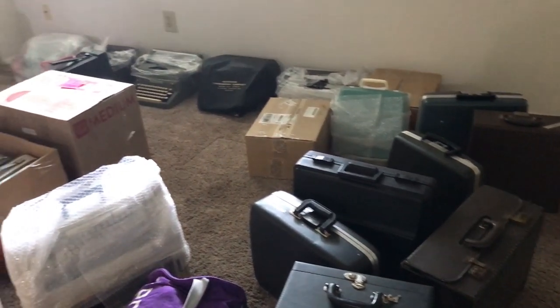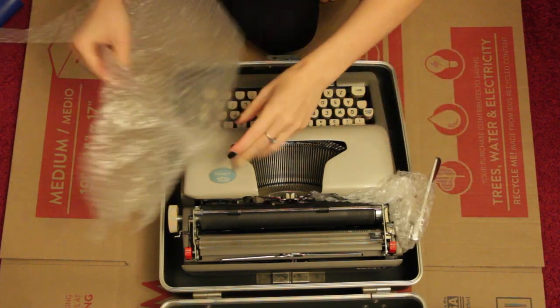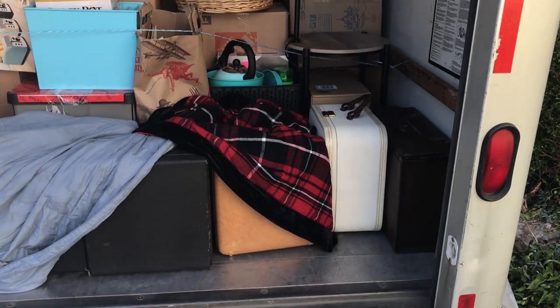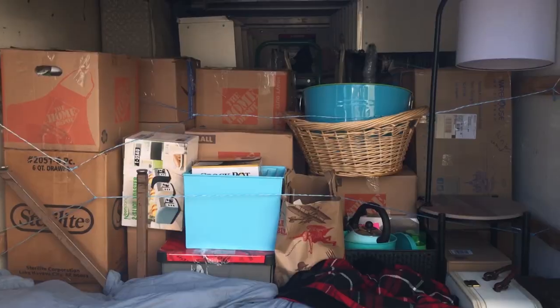Moving with typewriters is stressful. If you can put them in the back of your car rather than in a truck, it's probably better. But if you don't have any other options, it's really important to make sure you're buffering the typewriters in any way you can — that includes bubble wrapping. Set all your margins to center so the carriage doesn't travel even if it's in a case. Also think about any vibrations that might happen while you're driving. Vibrations can be bad for a typewriter, especially in a U-Haul which is jittering up and down the whole time. Think about setting something under your typewriters and in between them so they're protected and buffered from all that motion inside the machine.